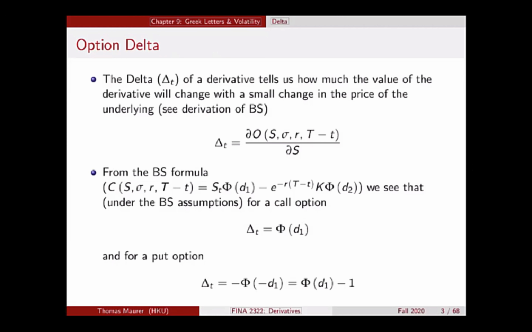Now for the call option, in particular for the Black-Scholes formula, we saw that the call price is equal to what you receive if you exercise that option, which is the underlying asset, times the probability that you actually exercise the option, that it's in the money. And that probability is taken under that artificial Q star probability measure, minus the present value of the strike price, so that's what you have to pay if you exercise the option, times the probability that the option is in the money, where now this probability is taken under that artificial risk-neutral probability measure Q.